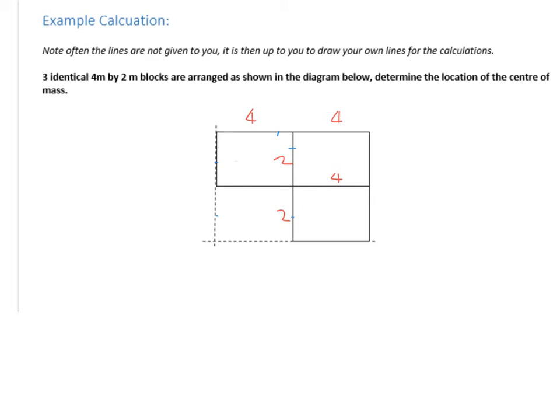So let's look at the x direction first. So the distance to the center of mass of that one, we've got that distance there, and we've got this distance here. So looking specifically in the x direction, the mass of the first object multiplied by the distance from that dotted line on the left, that's how we're measuring our x distances, plus the next one. So we know it's identical, so it's going to be M again. So it's going to be 4 plus 2, so it gives you 6.